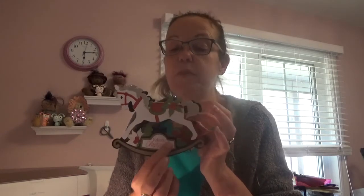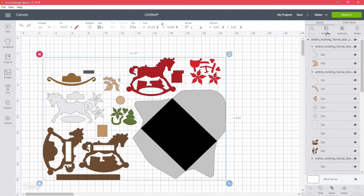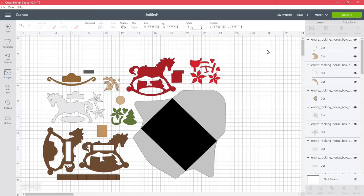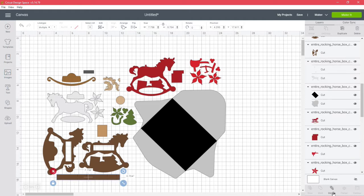It fits right inside the envelope that comes with it for you to make. I'm going to show you what you need to do when you first get your files into Design Space from SVG Cuts. We're going to start by ungrouping — we need to change score lines or cut lines into score lines. Looking at the rocking horse, both are cuts, that's not what we need. Highlight it, go over to your line type, click score. Once you do that, make sure you click both layers and attach it — you want those score lines to stay put.